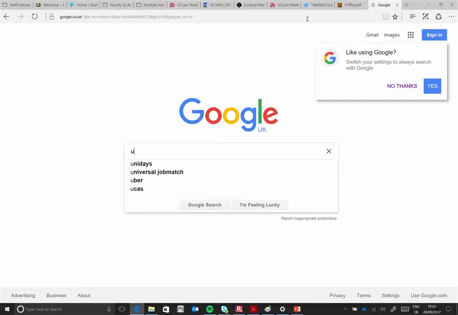And Google now checks people who looked for U, what are they looking for? And I assume they take my location into account, yeah, because we're in a university. So Uni Days, that's some sort of student discount scheme. UCAS, yeah. Uber, I don't know, maybe there's something nationwide and something on a more local scheme, not sure. Yeah, if we were in Italy, Uni Days probably wouldn't show up. So, what's the most likely thing we want now if we start searching for U? And we said we search for UCLan, so I put a C in now.